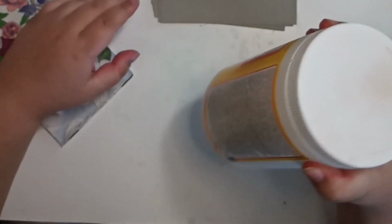You'll need some Mod Podge. And, of course, a paintbrush, which mine's already been soaking in water because I tested this out beforehand, which is a rarity. All right, let's get into it.